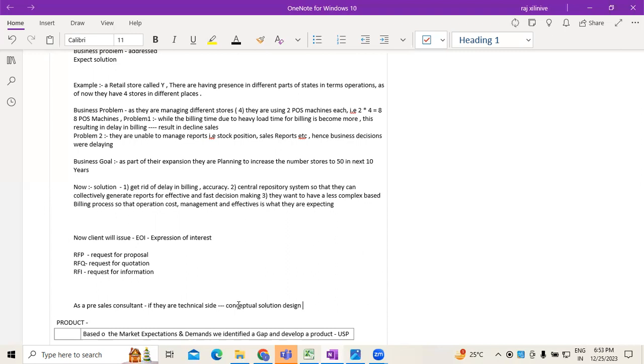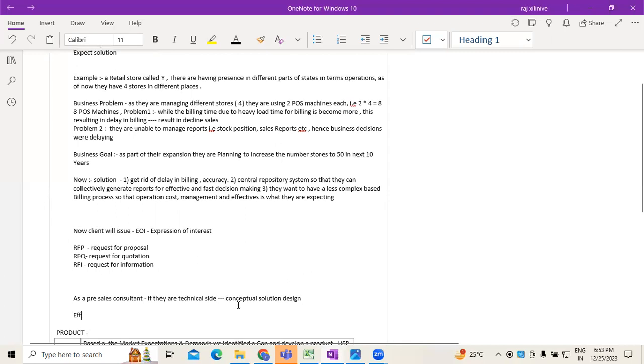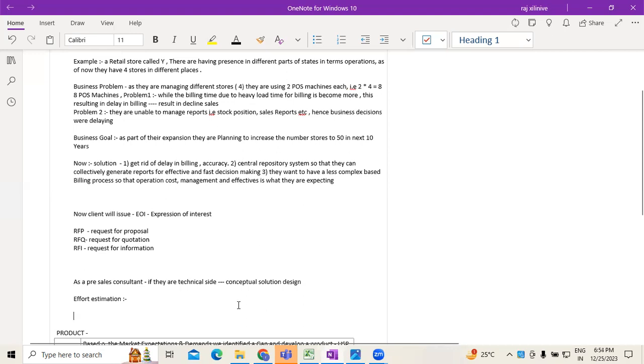But usually if a person is coming from the technical side, this is where they generally have to understand effort estimation. Effort estimation means how much effort it will take for us to complete a particular task or a particular project. So this effort estimation again depends on a few conditions. One is the kind of technical solution we are providing, meaning what kind of solution we are about to provide. This is where the technical solution needs to be considered. Of course, to whom are we interacting? Again, it varies, right? To what kind of people are we interacting?